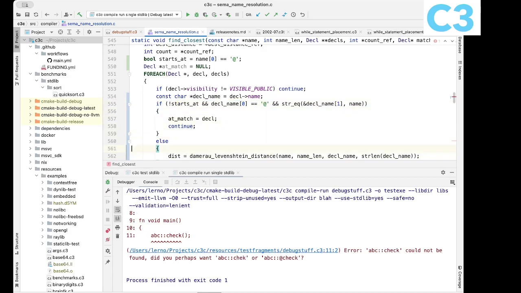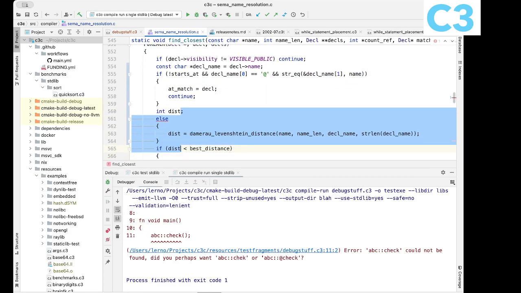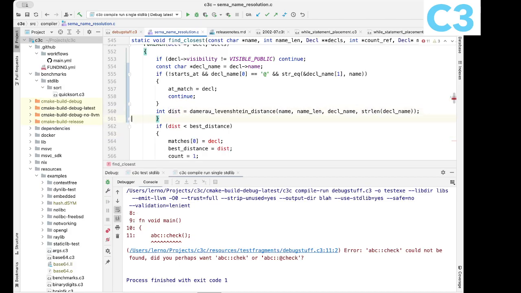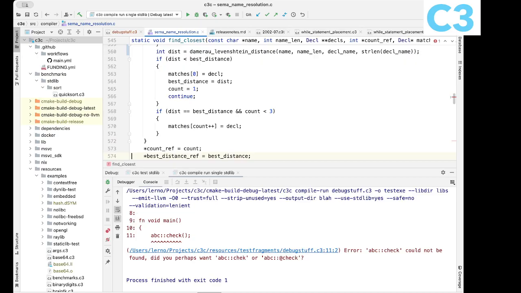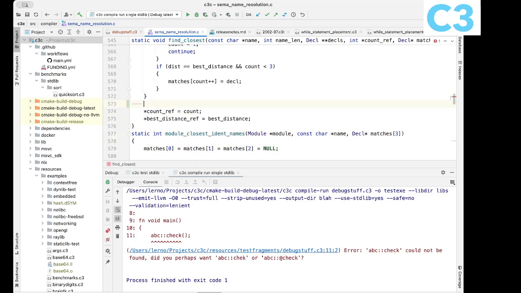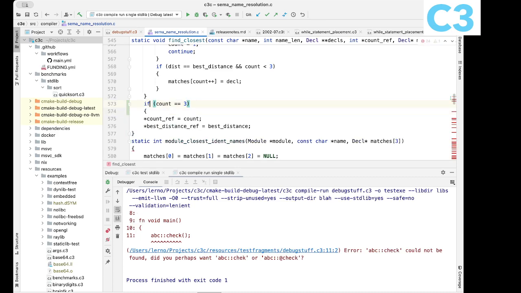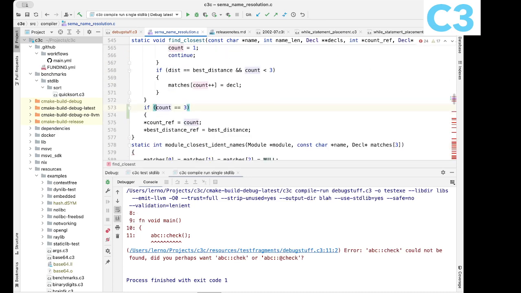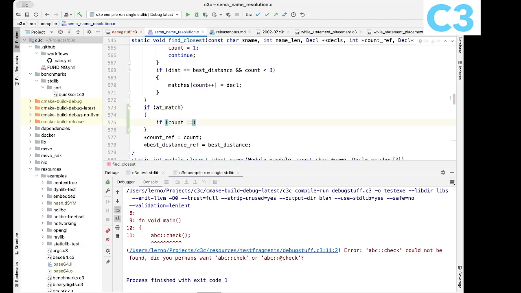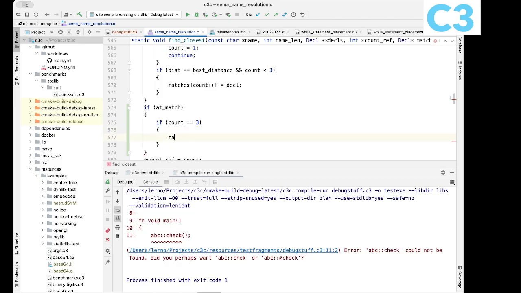And then we can just put this one back here, and then there's this normal thing. And so if count equals 3, or if it's equal to 3, okay, so no, let's see. So if there is not match, if count equals 3, then matches 0 equals that match.